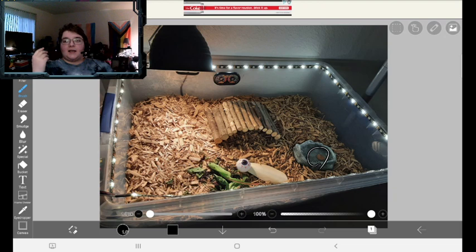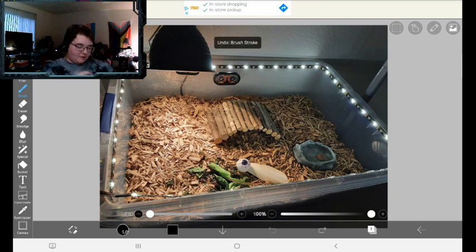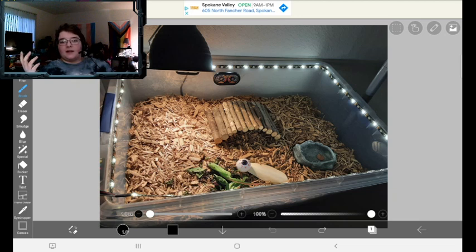And then if Tortellini happens to pee in his dish, I will know because the water will turn blue because of the penny. And I did find today that if he poops in his dish, it does not change color, but there's poop in his dish, so I know that he's pooped in his dish. So, that's what the penny's for. It's to kill bacteria, and it doesn't harm him. It's just a penny. It's just a piece of copper. And it has to be pre-1982, because otherwise there's too much zinc and not enough copper to kill bacteria.